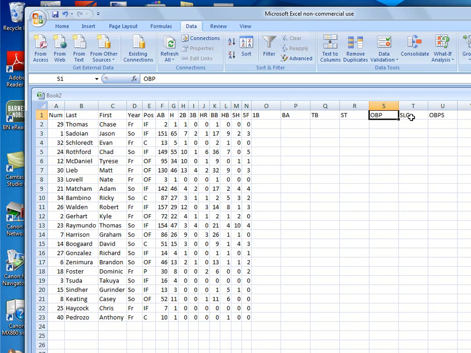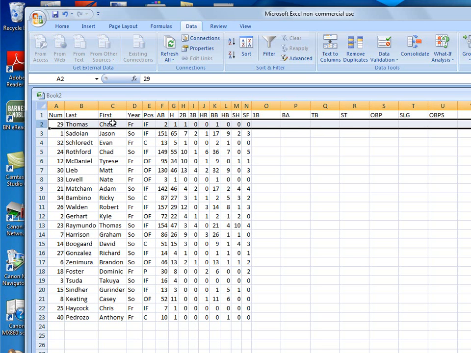for these averages. 1B stands for number of singles, and the formula for that, as specified on the assignment sheet, is H minus the quantity 2B plus 3B plus HR. You don't have to know or even care what these formulas mean, but you do need to know where to find them. So the first thing you need to do is to find H. You can't just type in H. So ask yourself, where is this row of data's H?